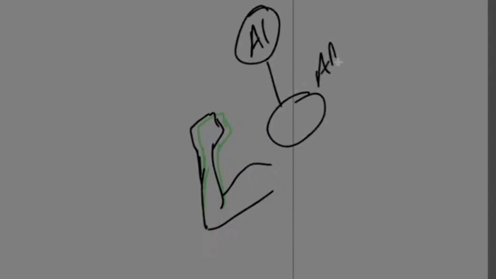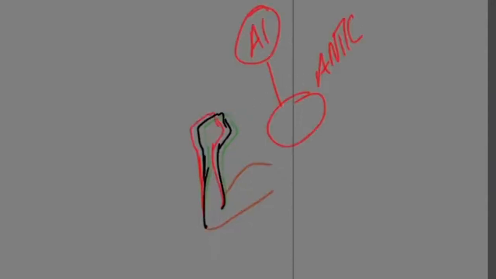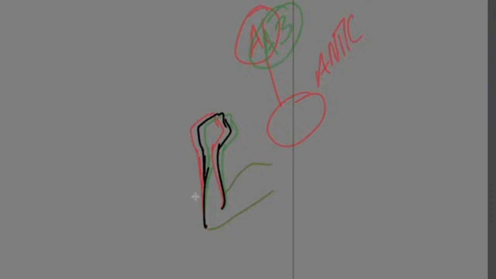If I were to chart this, I would have him here, and his arm could be here, and it's anticipating. So I've got 1, 2, and it holds. So this is number 3. Sorry, number 5.